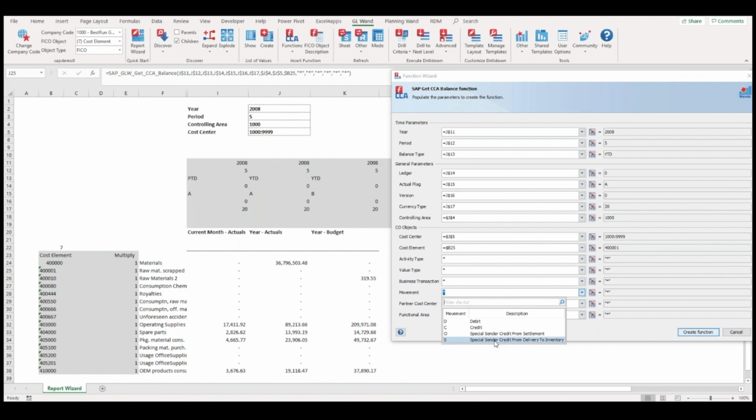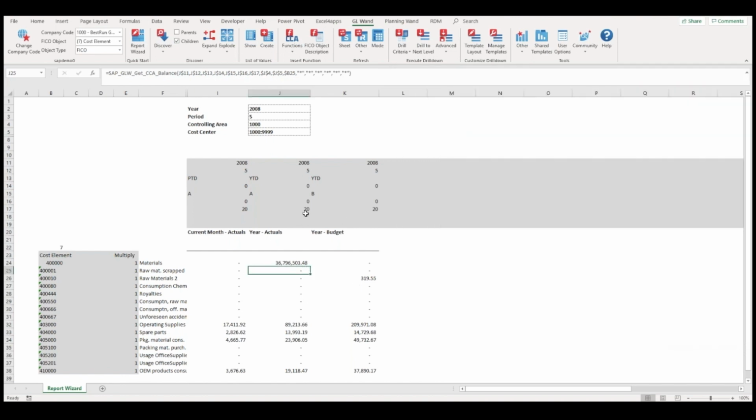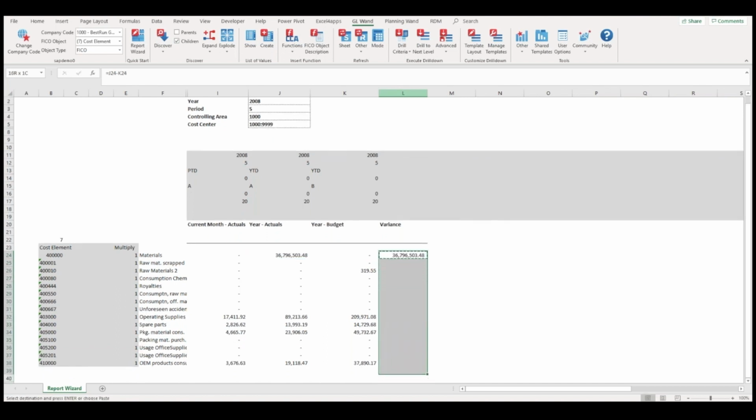So the advantage of using the wizard is that you can use these drop downs here and see all the descriptions of all the values that you can use. And then let's cancel out of that. And then you can build on that further. Of course, it is Excel. So for instance, let's add another column here and add a variance and a normal Excel formula here, equal this cell minus this cell. Here we go. And then we can pull that down across all of the lines.